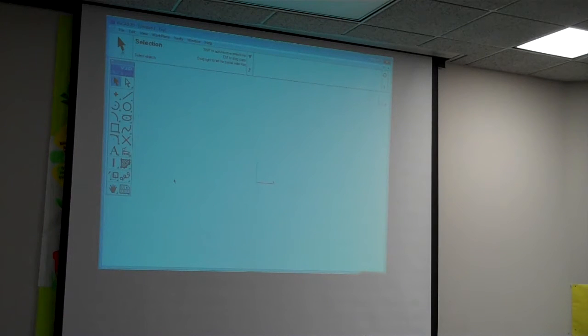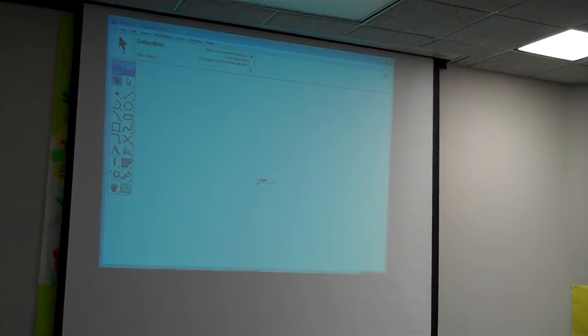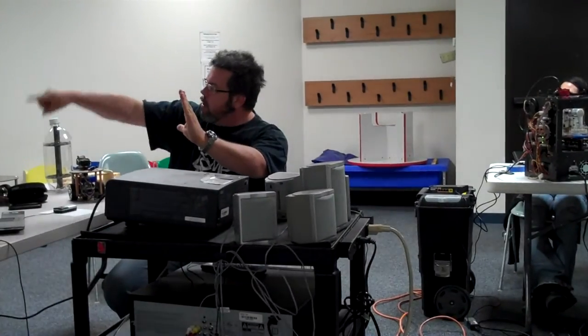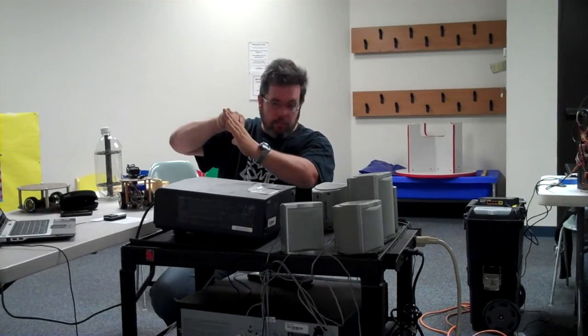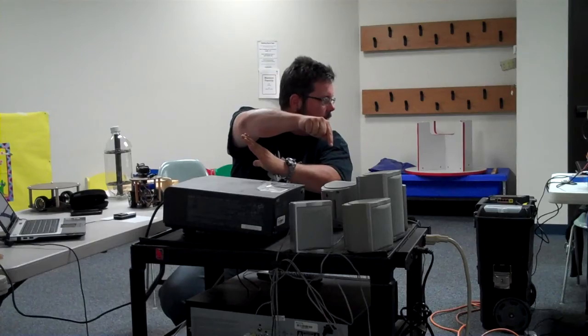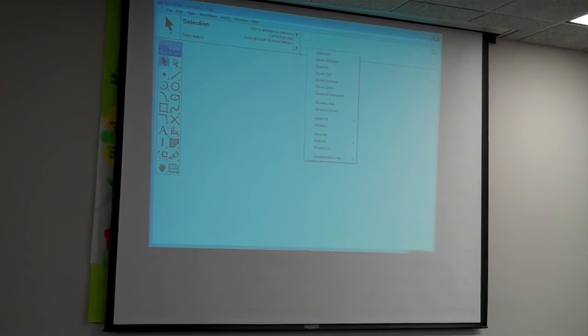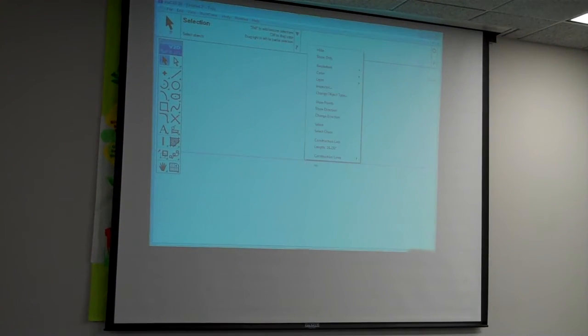Okay, so main screen. This point right here is very important. It's called the origin point. The only reason it's important to us now is that on your CNC machine, there's a point defined as the origin. On my machine, it's the bottom left-hand corner. If I was to draw something to the left or to the bottom of that origin point, my CNC machine would want to come over here and start cutting it out, and that's not going to work. So I always have to make sure I stay within these limits. What I normally do is turn on some things called construction lines, both horizontal and vertical.